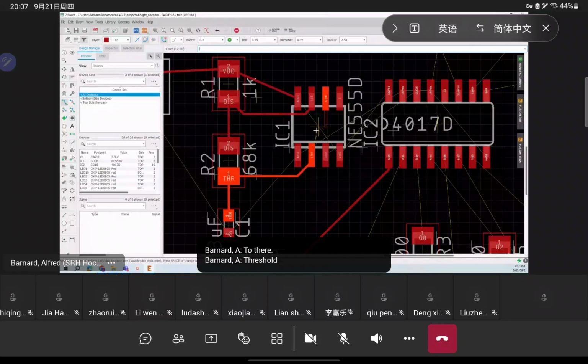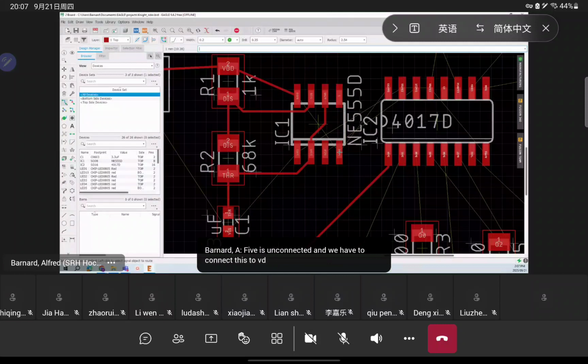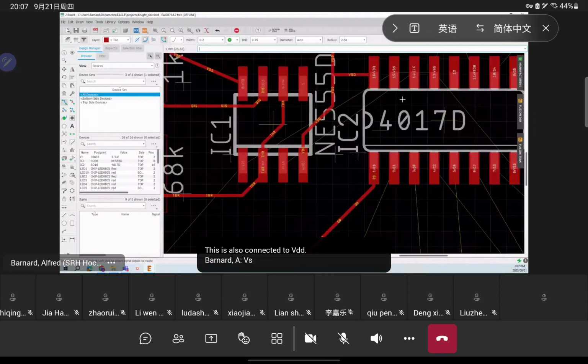Threshold is connected to threshold there. Pin 5 is unconnected, and we have to connect this to VDD. We'll create this connection up to VDD. This is also connected to VDD. VSS, and then we have our clock connection.